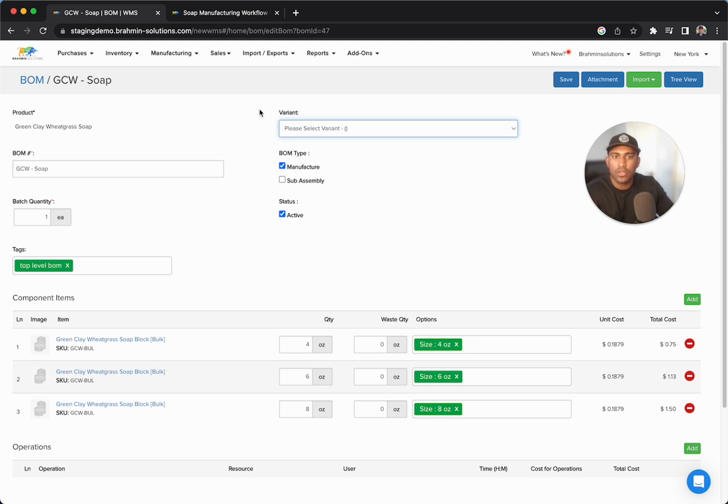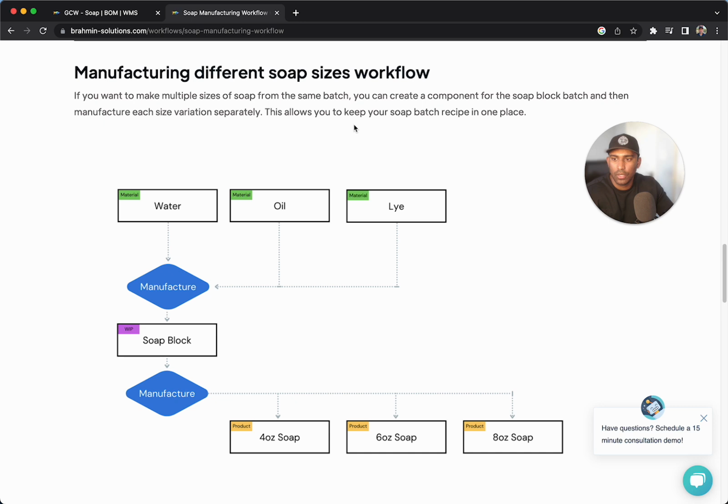Now that you have specified all of this, it's time to show the production of it. The recipe is to show what happens, what gets consumed, and so on. The production order is where the work is being done, where the materials are consumed to make the finished product, or in this case, the work in progress product. And then the work in progress is consumed to make the individual variations.